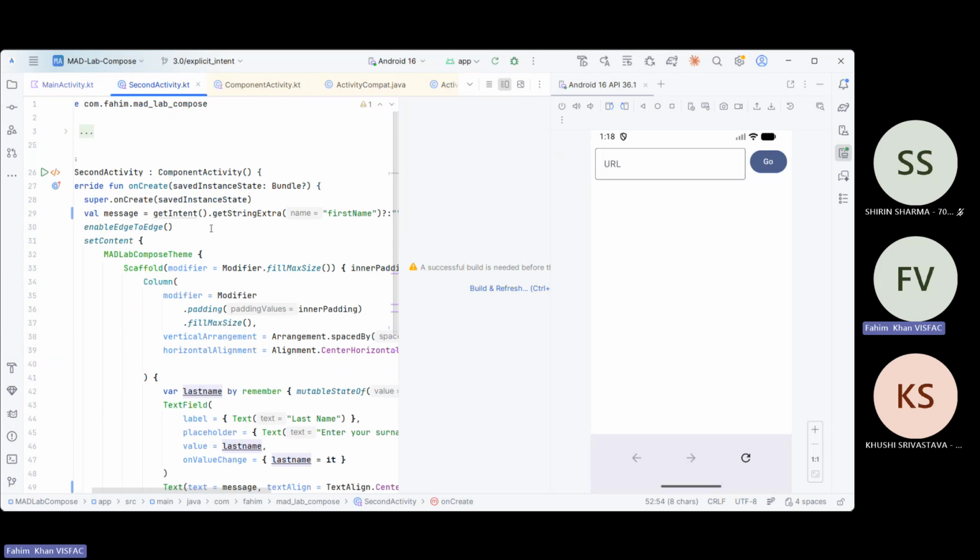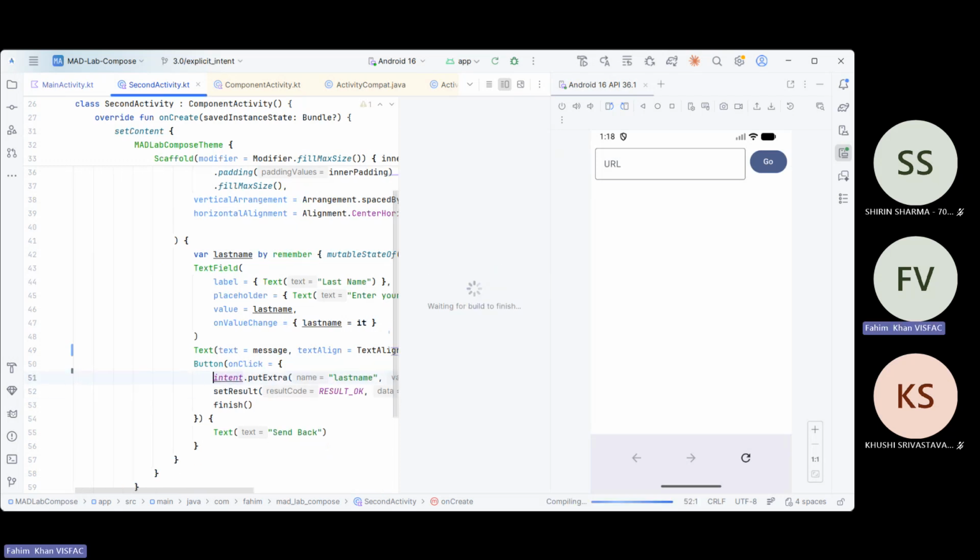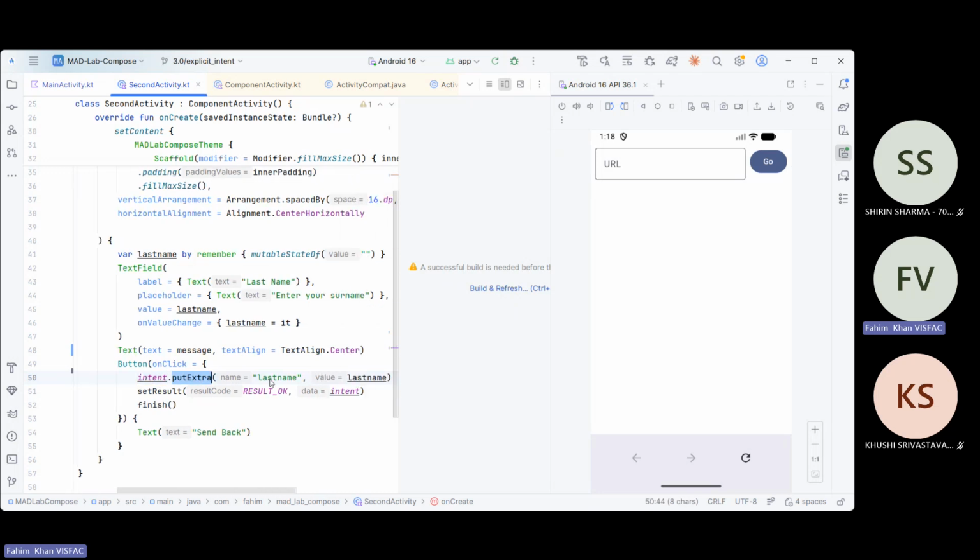We can try to do it with the existing intent. What I can do is just remove this line. Now this is the intent, this is the putExtra, and I'm passing the same intent back to the intent that created this activity, the second activity.